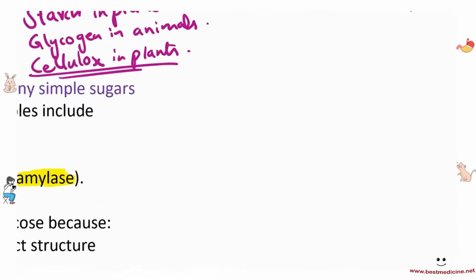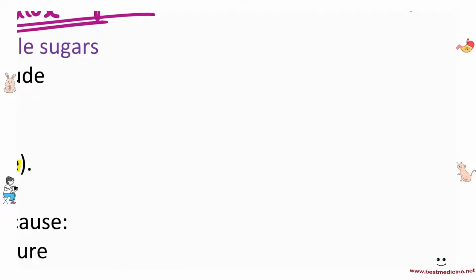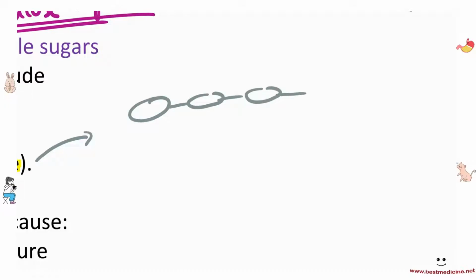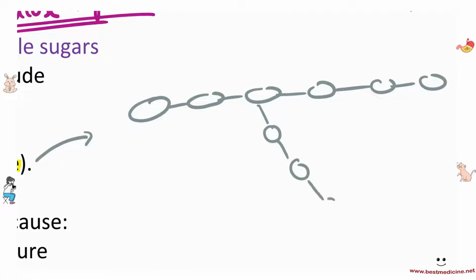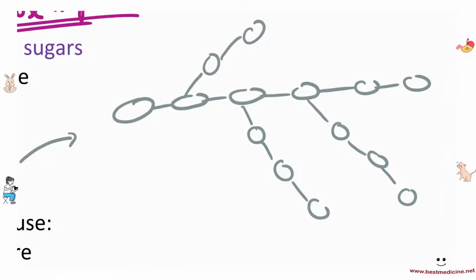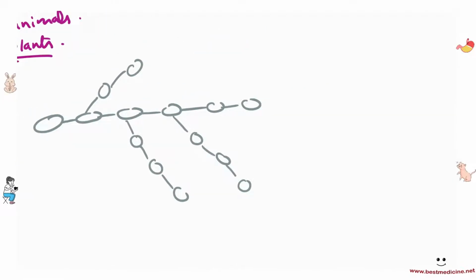Now, this needs a little bit of background. Let me just quickly show you the structure of starch again. Remember, starch is a polysaccharide, which means it's got these long chains of glucose molecules connected together, and it even has branches, which is present in plants. So what you do is you bring an enzyme called amylase. Here's an amylase, and what this amylase does is break it down into disaccharides.